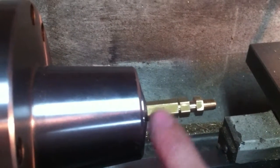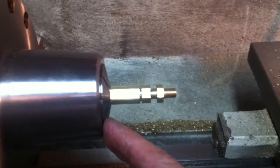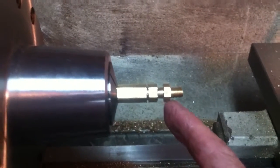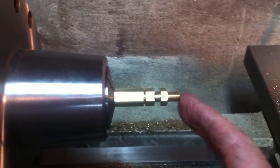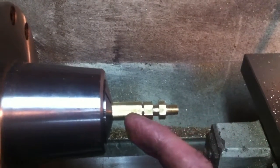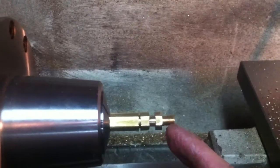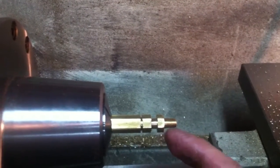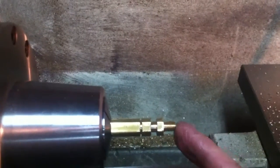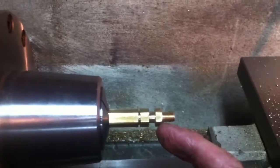This is 3/8 inch hex brass held in a 5C collet inside my Grizzly lathe. And the first thing I did was to face off the end and center drill and drill it 1/8 inch through, an inch long. And then I turned this diameter down to 1/4 inch, and I threaded it using the tailstock die holder to 1/4 28 thread.